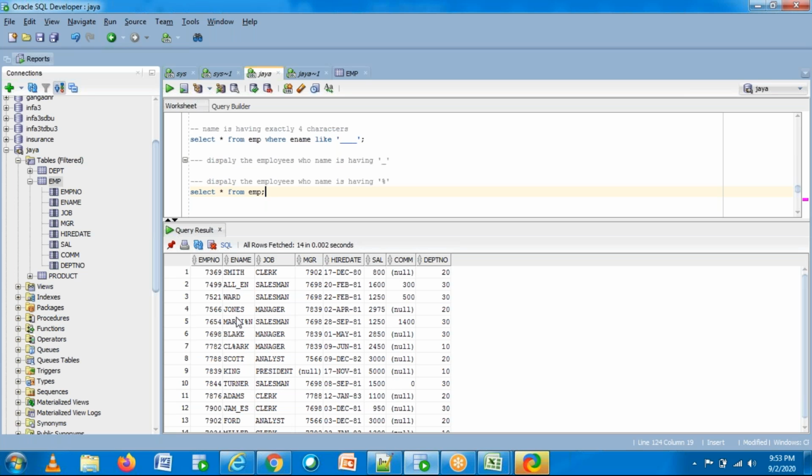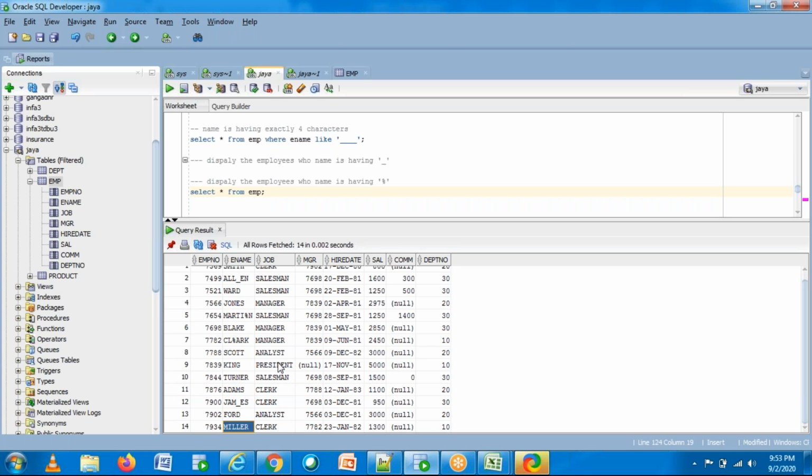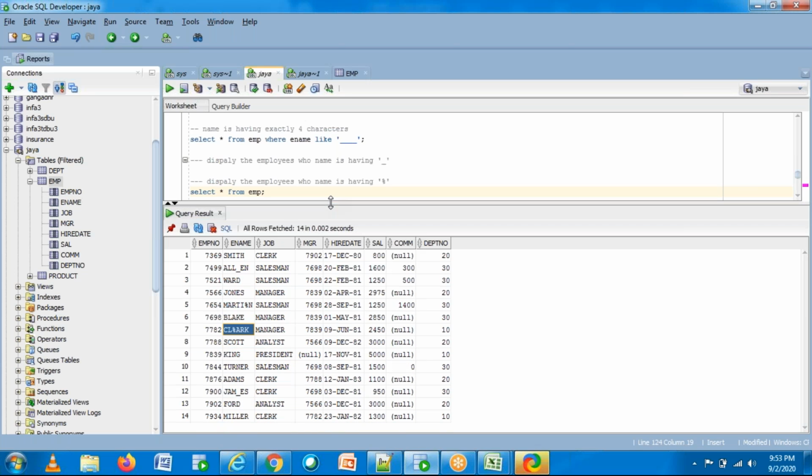See, Martin, M-A-R-T-I percentage N. Martin is there. And the 7th one, Clark. So if you write a query, it should display only 2 records, Martin and Clark.